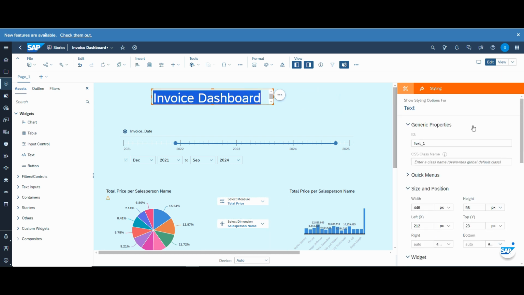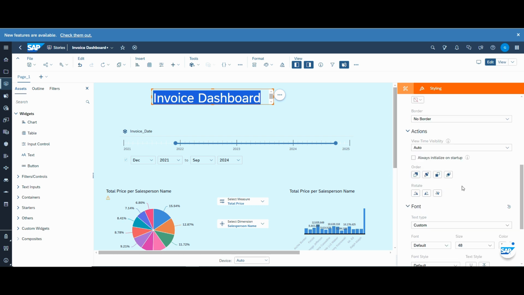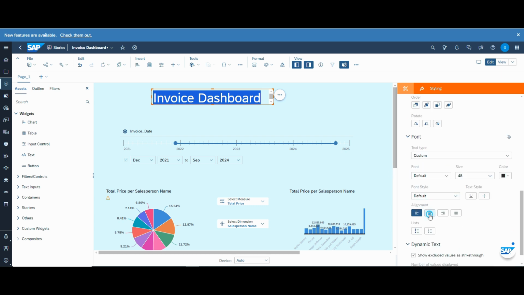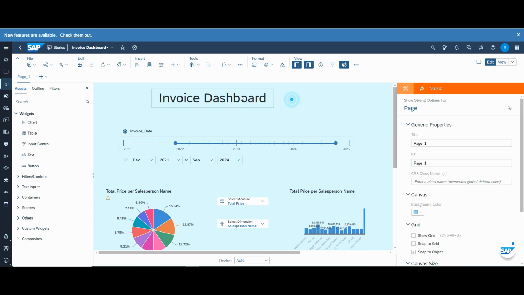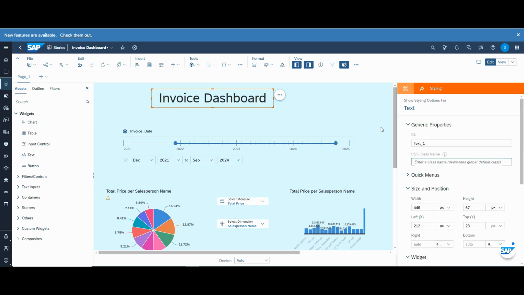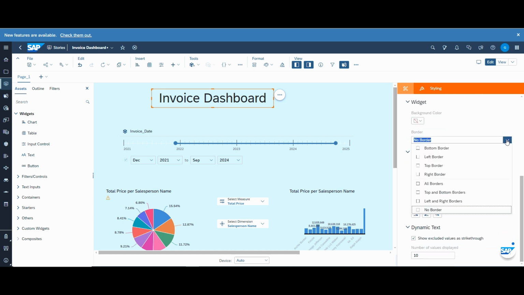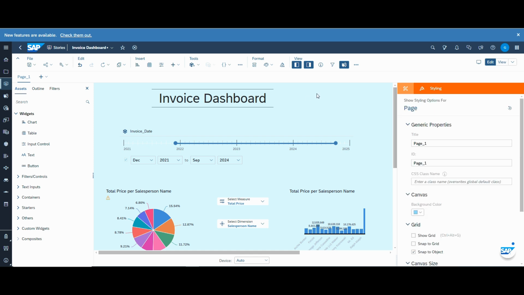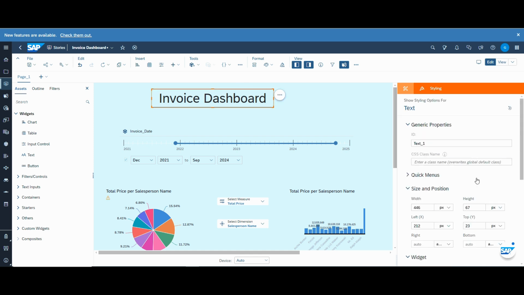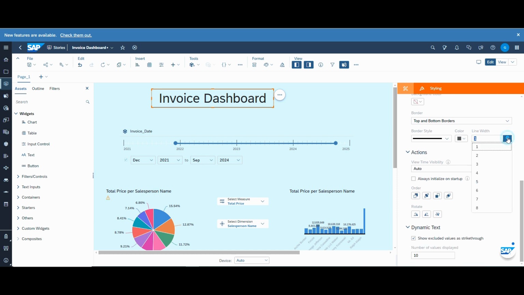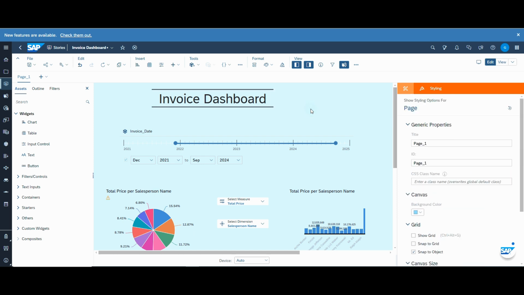We can also center this guy there. Let's put some top and bottom border on this thing. There. Looks good. A little bit thicker. Let's save it.